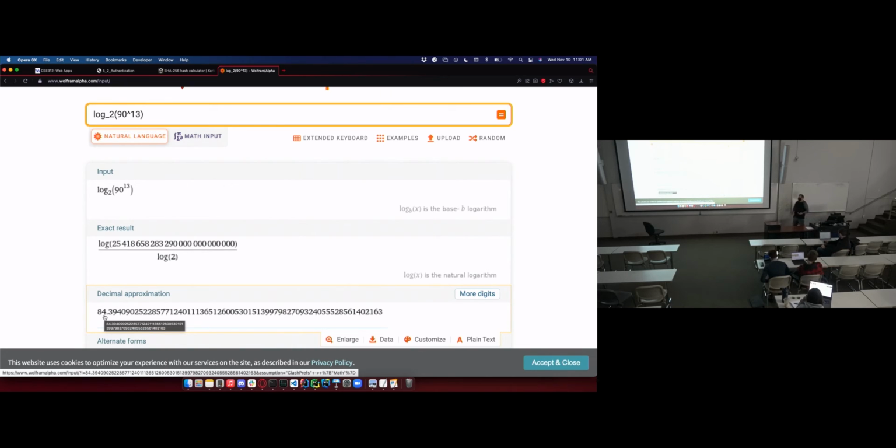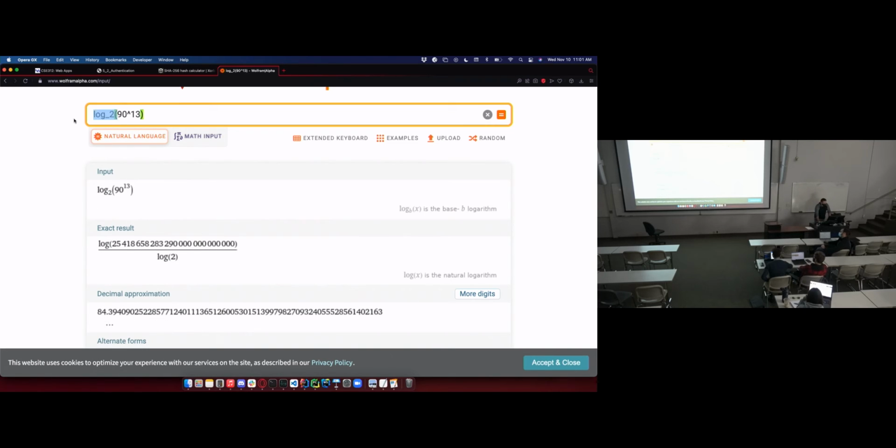bits of entropy. So let's take a look at what 84 bits of entropy looks like, and this is where I'm going to give them 100 trillion guesses per second. So this divided by 100, 1,000, million, billion, trillion. 100 trillion guesses per second.